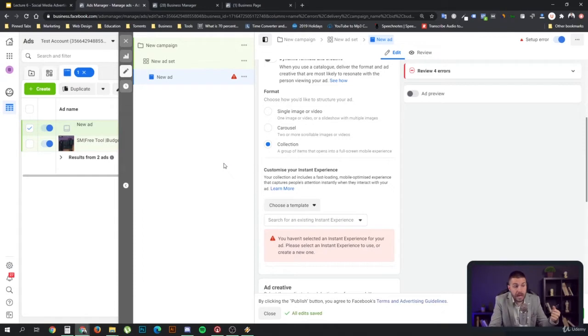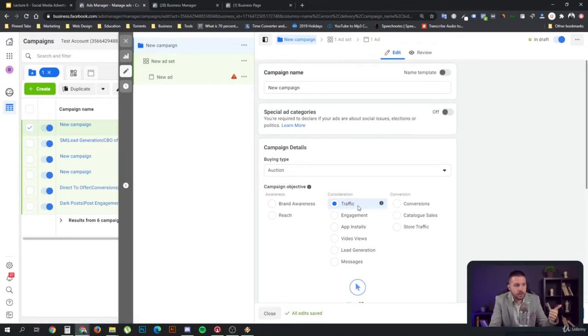And a cool hack that you can try is with your campaign settings, you can choose traffic. Why is that? Generally, you want to leave it at conversions, right? If you have an ad and you send people to your website, you want them to buy. Obviously, you have an online store, so conversions is the best.